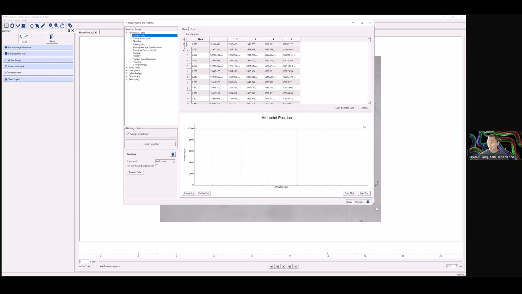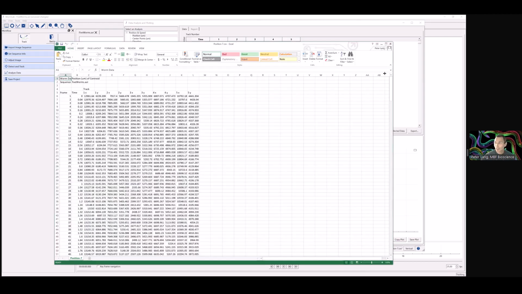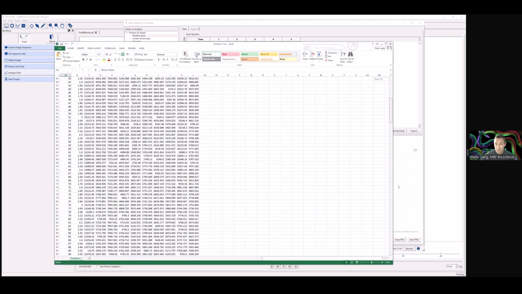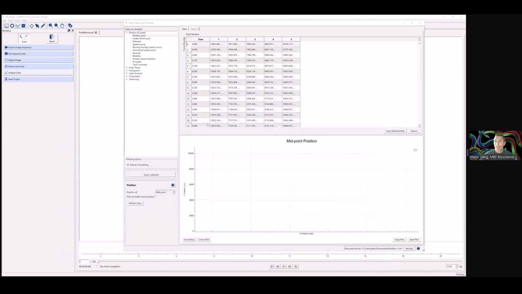It's very easy to simply export that position data with a click of a button, say export, and here, it generated on my other screen. Here's all the data associated with the position information of those 5 worm tracks. So our analysis is really meant to be very user-friendly and powerful as well as comprehensive, but also flexible, where you can export the raw data for your own types of custom analyses.